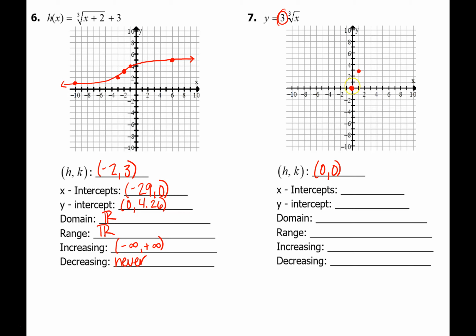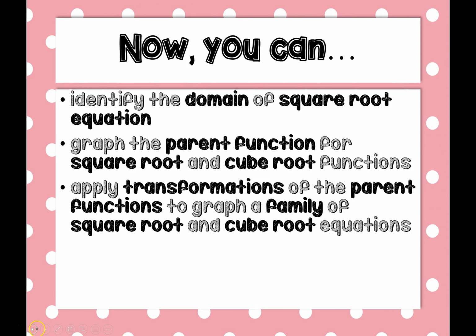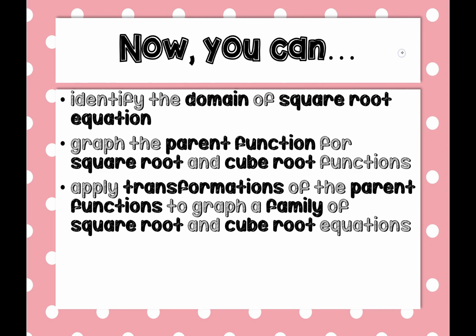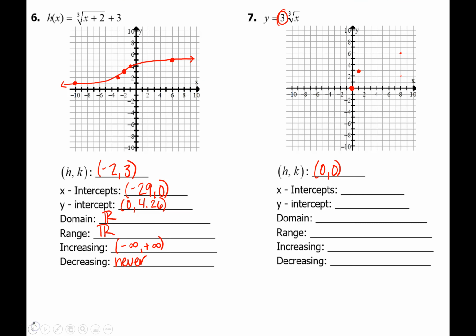And then instead of going up 2, and 2 cubed is 8, so over here to 8, rather I'm going to double or triple how far I go up. So 2 times 3 is 6, and then I go over the same amount that I always do. So I get a much taller or more vertically stretched graph.